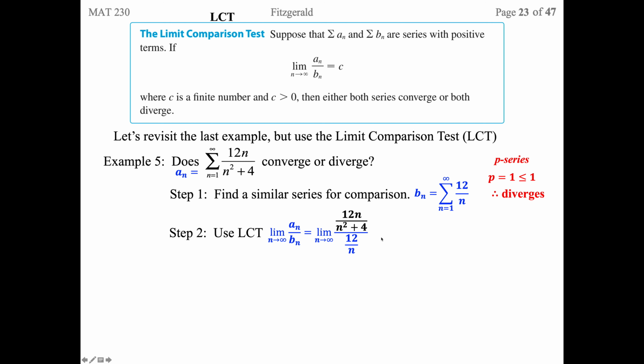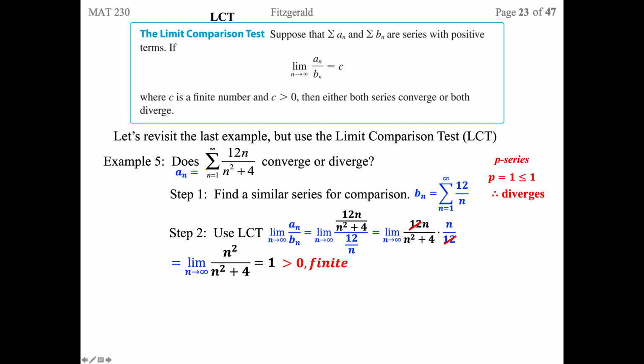Well, this is going to be an ugly fraction. And can we all agree that when you divide by fractions, we end up multiplying by its reciprocal? All right, so if you want to shortcut this first step, instead of writing the division and go ahead and multiply by its reciprocal right away, that's perfectly acceptable. All right, so we're going to do some canceling here. Like we said, the 12s can cancel out. We're going to have the limit as n approaches infinity of n times n squared on the top over n squared plus 4.